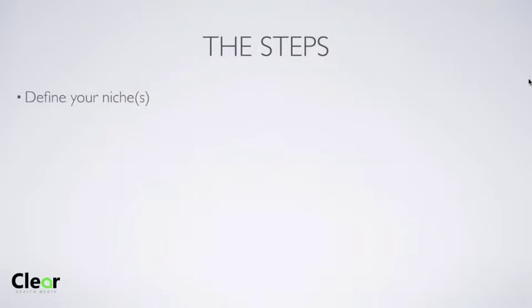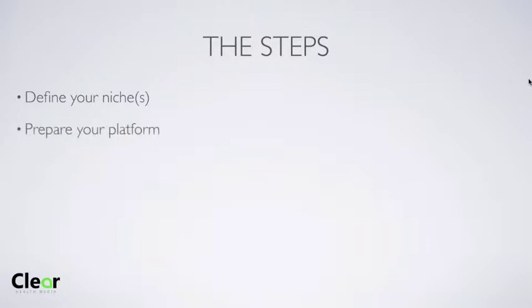Now, the first step is that you really have to define your niche or niches. In North America, you pronounce it niche, we pronounce it niche. So as I refer to niche, I'm talking about your niche. You want to define this niche in practice. So you want to be looking at what particular groups you're going to be going after.